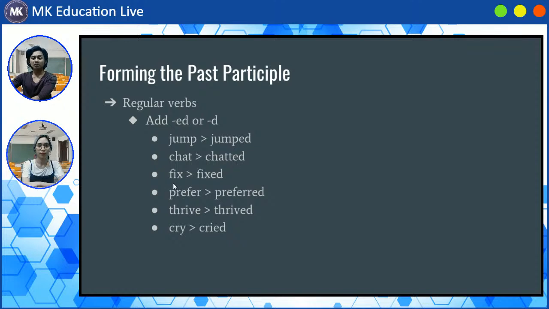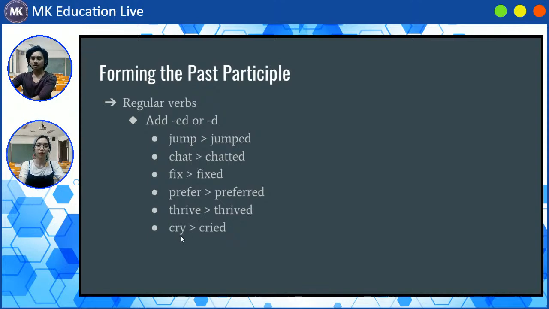Now we have fix and fixed. If it ends in x, you add ed to the end. Okay, so these are an exception to the rule. Okay, if you have a word like prefer or infer, you double the r since it is a stressed sound at the end and it still follows the same format, vowel consonant. Now this is simple. If you have a verb like thrive that ends with an e, you just add d to the end.